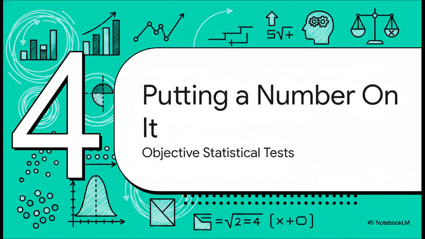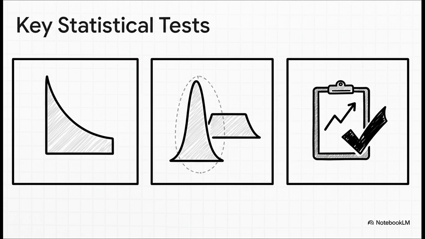Okay, so looking at plots is great for getting a gut feeling, right? But sometimes you need something more concrete, a more objective answer. That's where statistical tests come in. They take you beyond, it looks kind of normal, and give you a definitive number to work with. So we can look at a few key numbers. Skewness is basically a measure of lopsidedness. A value of 0 means it's perfectly symmetrical. Kurtosis is all about the peak and the tails. Is it super pointy or kind of flat compared to a normal curve?